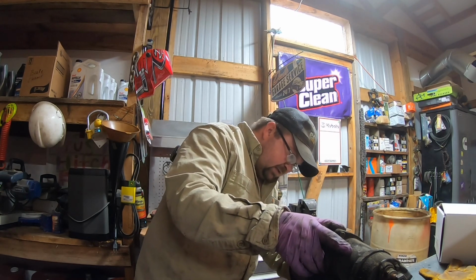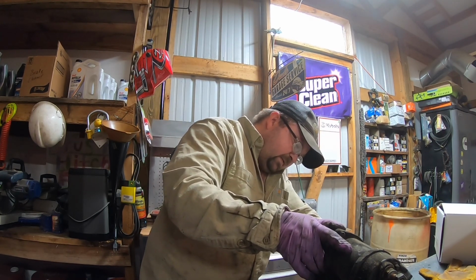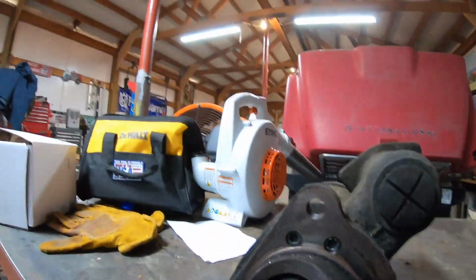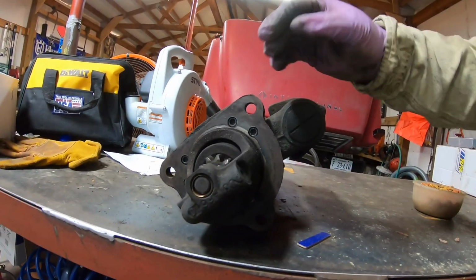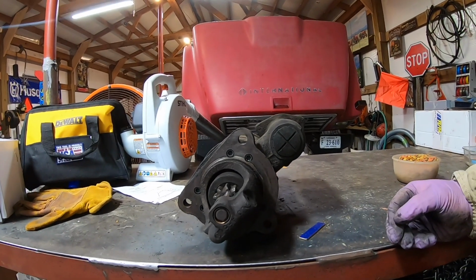But yeah, that bearing is definitely shot in the end of it. Let me show you. Look, you can see right there how that bearing or bushing, whatever's in there, is bad, and that's letting that thing jump around and stuff. Not good for them.